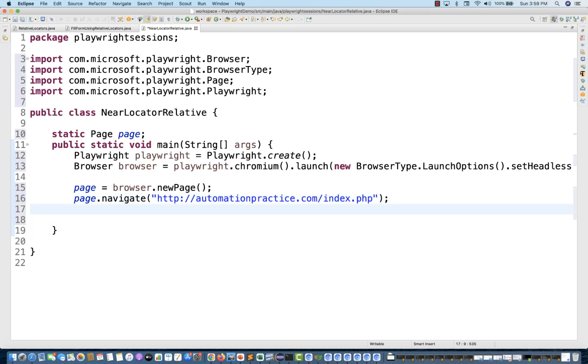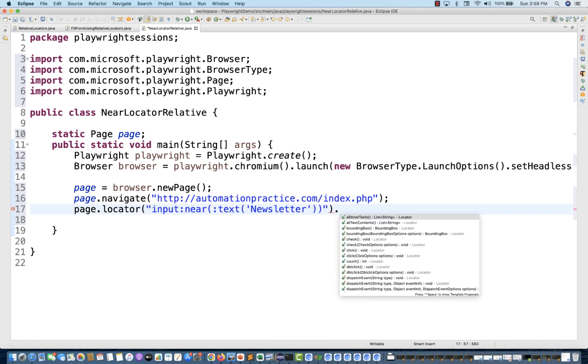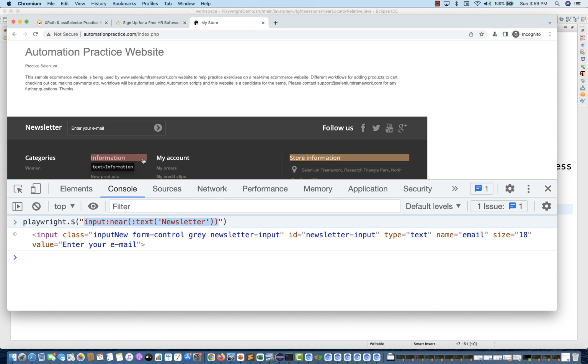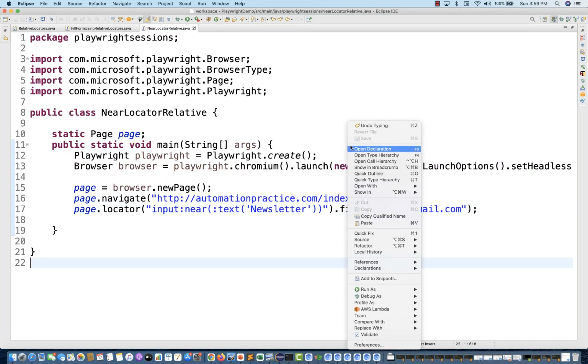So I'll say that on this particular page, find this particular locator, and then whatever the first element is there, and then you write a fill with my email ID. That also you can use. In fact, you can remove first from here because it's actually immediately near this particular newsletter. Between the newsletter and this, nothing is available. So immediately it will find this guy and will try to enter the value. So let's see if it is working or not.